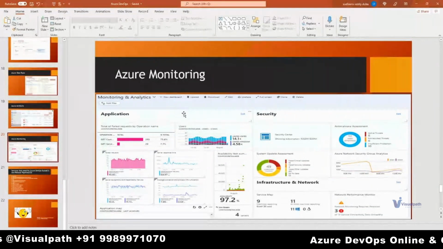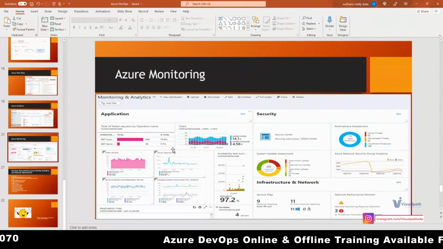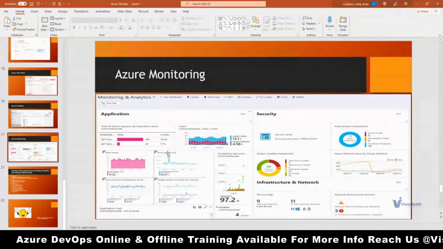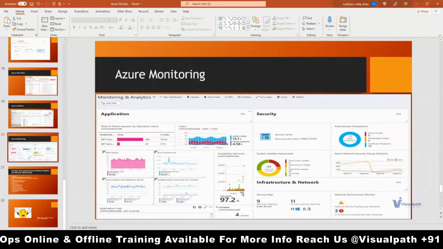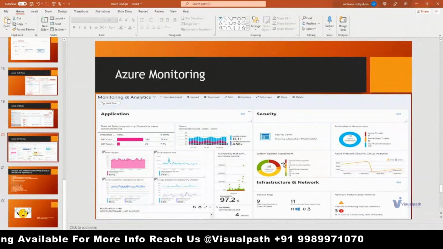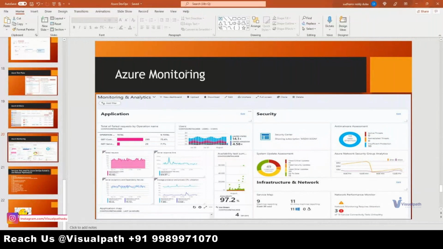You need to monitor your applications. How will you come to know that something is not working as per your expectations? Once you learn about this, only then will you understand what is happening with your applications and your infrastructure. That also we will be covering as a part of that. I kept it as a separate slide, so that's the reason it is not mentioned here.